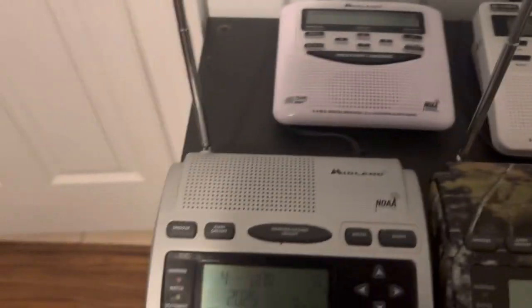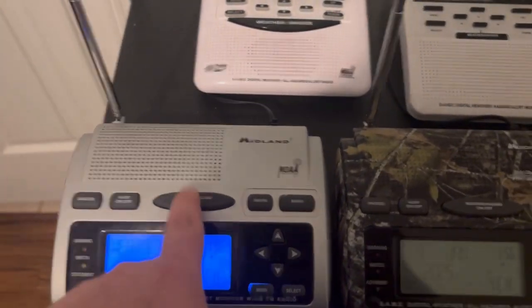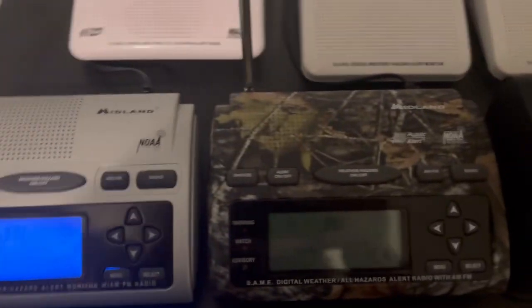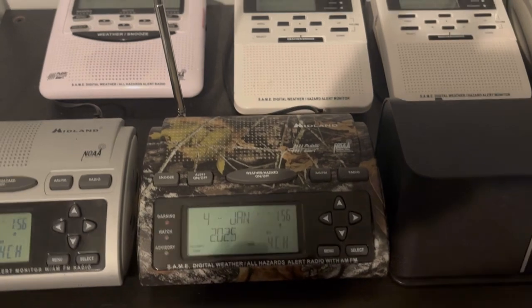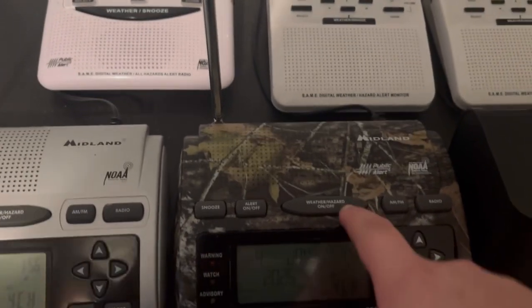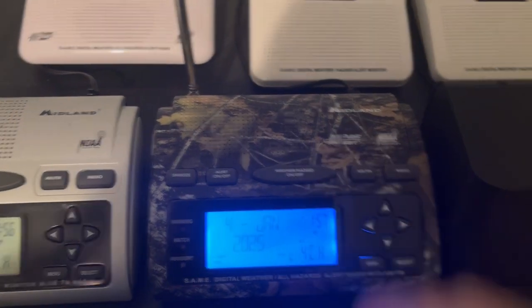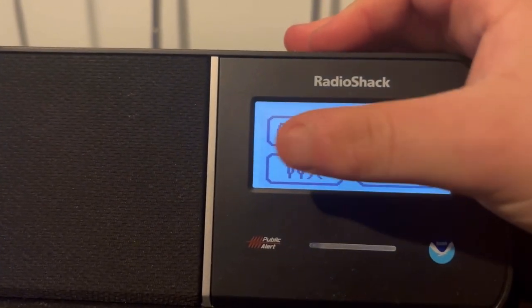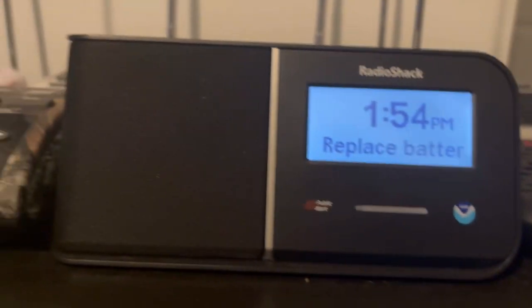This is my other version one. I got this back in, I think, 2023 actually. This is my WR301, I got off Facebook Marketplace in like August of 2023. It was $10. The tuner died, but Weather 80 Guru fixed it. This I got for Christmas 2022. This is a Radio Shack 12996. Those are horribly priced now.